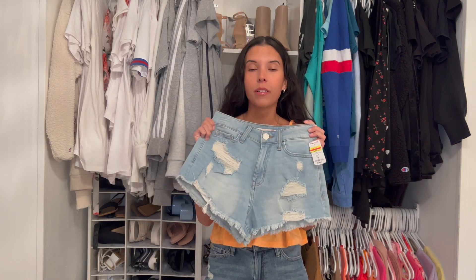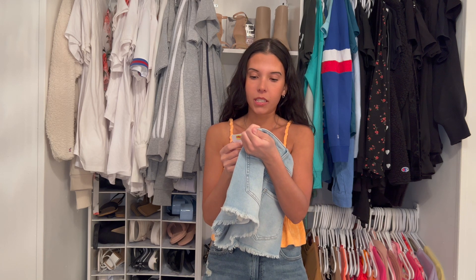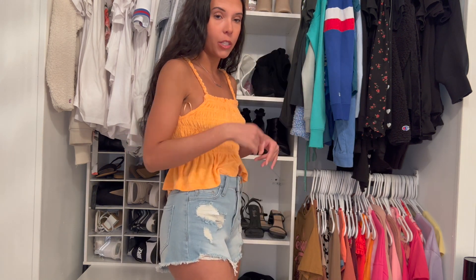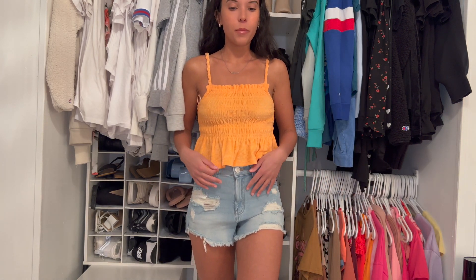We have another pair of shorts. These ones are size 3, so now it's time to figure out if I'm a size 3 after all. These ones originally were $38, then down to $7.60. I'm kind of happy that I fit into a size 3. I'm pretty sure I talked about this when I was trying on jeans from Fashion Nova, because I was getting jeans in a size 5. This is how I like them to fit — they are riding up a little bit, but I don't have as much space, which I like. They're cute. Butt cheek is kind of coming out, but they fit a lot better than the other pair. I'm kind of sad because if I would have known I was a size 3, they had so many pairs — I kind of wish I would have just bought them.